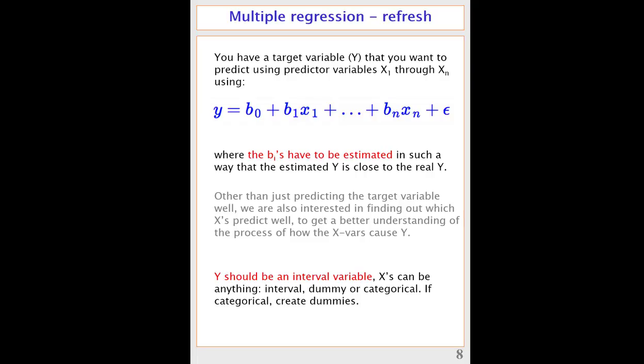And also there is an epsilon there, sort of representing the noise. We're trying to predict y from this weighted sum of x's, but in all likelihood that won't work exactly, and we are left with a residual over there. Okay, so that was nothing new, all what we had last week.